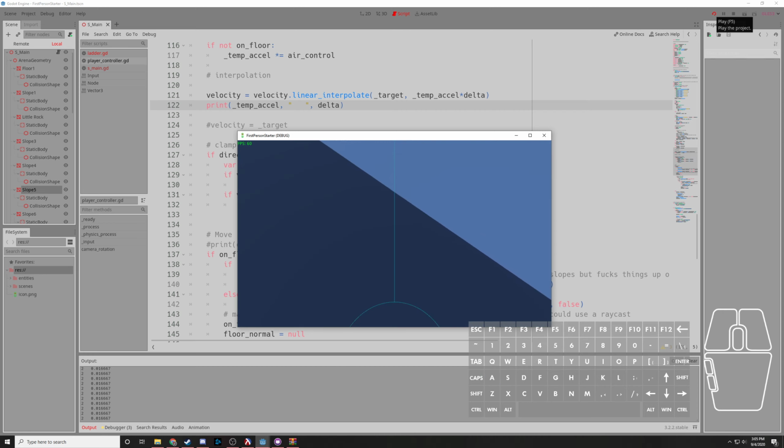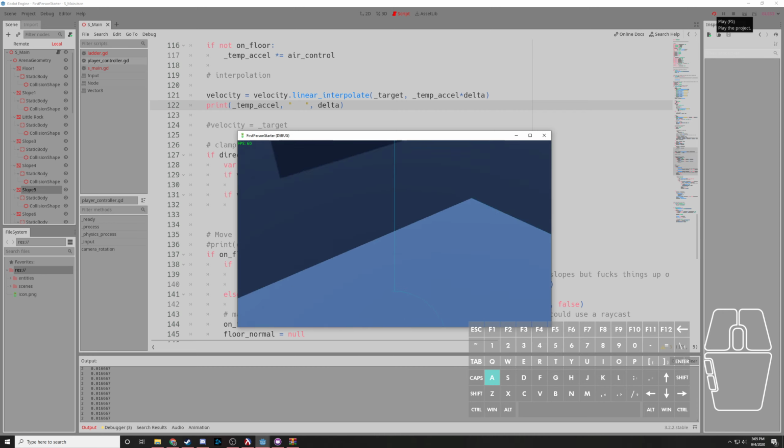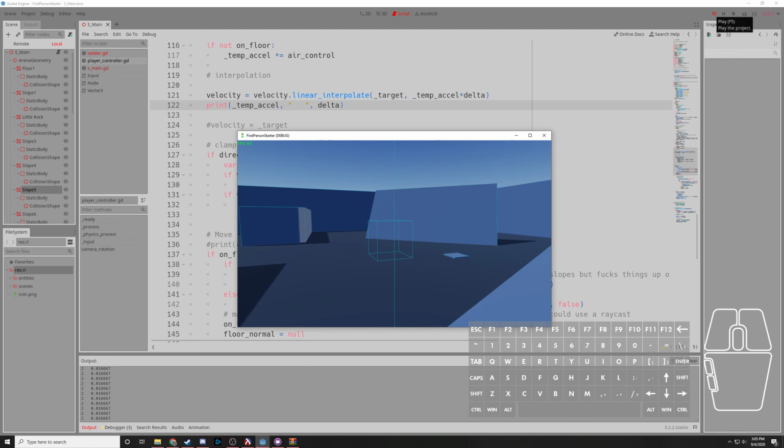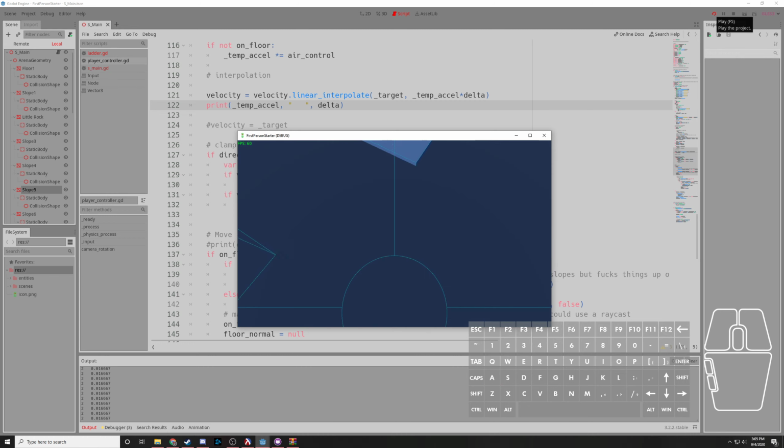It really just seems to break when I transfer onto the slope. I don't know.